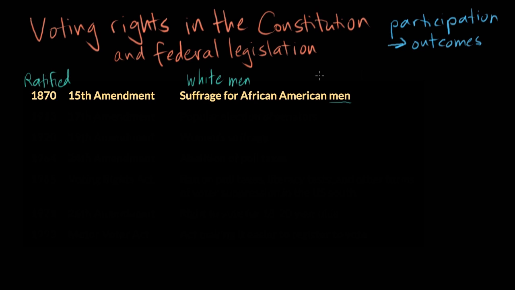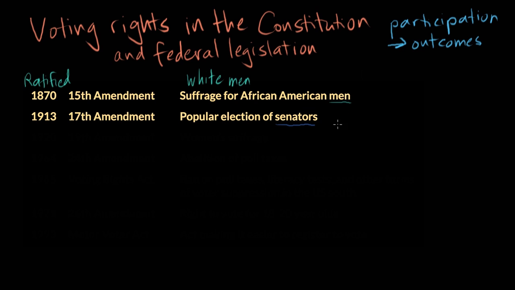And a lot of states in the South passed laws after the Civil War specifically denying the right to vote to African American men. So in 1870, Congress kind of fought back against this, and they passed the 15th Amendment, which was then ratified by the states. The next notable expansion of voting rights didn't concern so much who got to vote as who people got to vote for. In 1913, the states ratified the 17th Amendment, which provided for the popular election of senators.